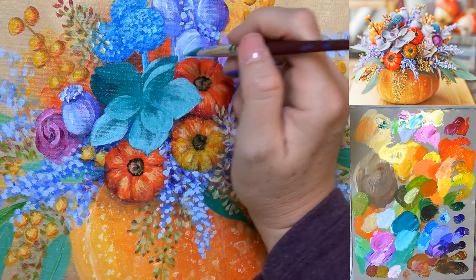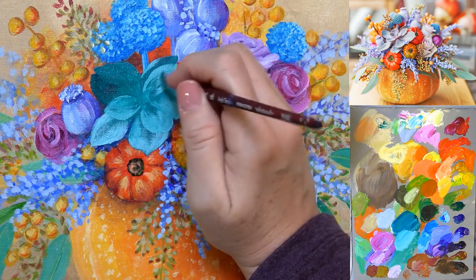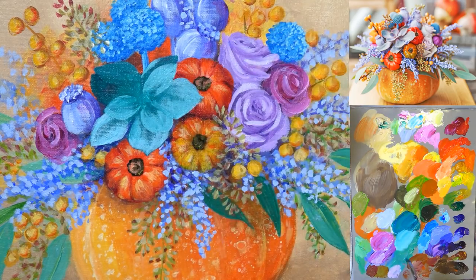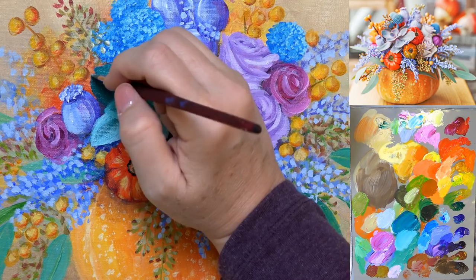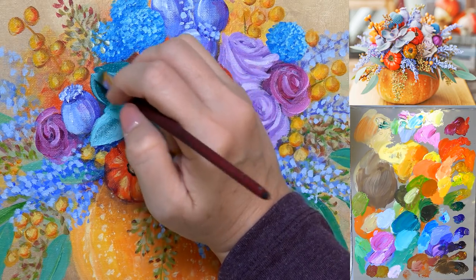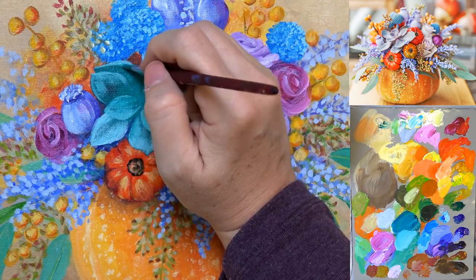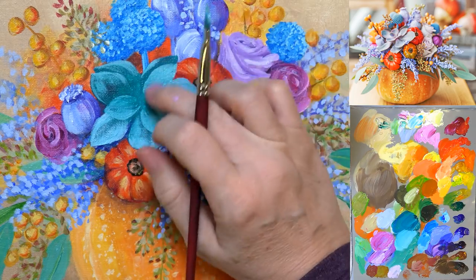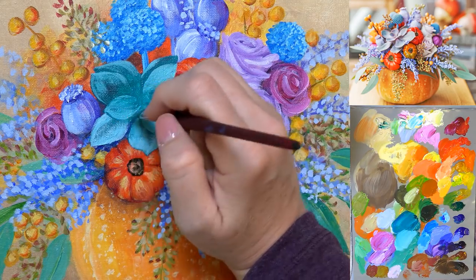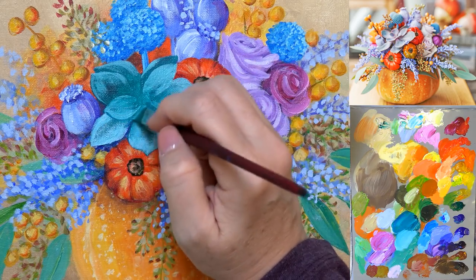And there's one right here. I'm trying not to go too far towards the center of these to keep the center dark. So I'm just kind of outlining as much as I can without covering all the dark areas that are going to be in the center and sort of in between the petals. If you cover a dark area and you need to go back in, you can always go back in and outline something.